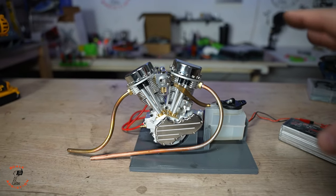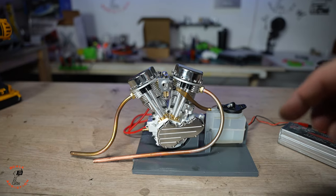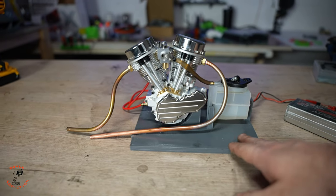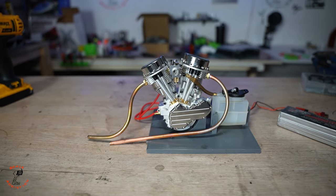The engine is working really nice, I'm really happy about it, and thanks to Sterling Kit for sending me this engine. Let me know what I should do with this engine. Should we do this project or something else? Let me know in the comment section below. I will also provide the STL file for the base and where you can purchase this engine.